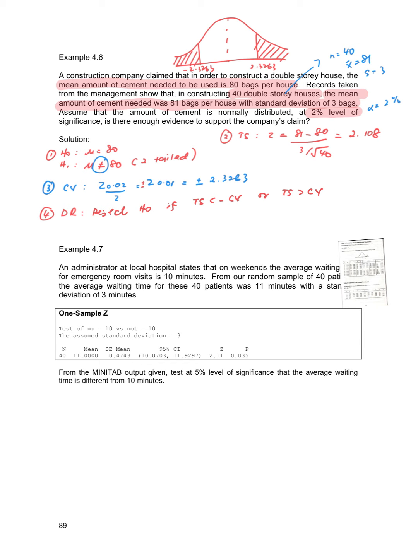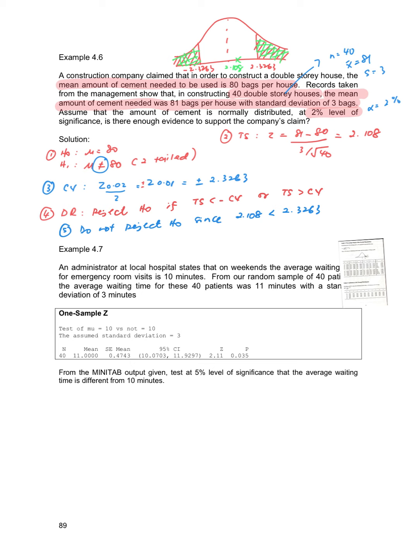Okay, now we compare the value of test statistic dengan critical value. Tadi kita dapat kita punya test statistic is 2.108. Let's say the value is here 2.108. Dia tak masuk pun dekat dalam rejection region kita. Rejection region kita this one yang saya lorikkan ni. Okay, so it fall in the accepted region. So meaning that we fail to reject H0. So our step number 5, if our decision do not reject H0, since 2.108 is less than 2.3263.